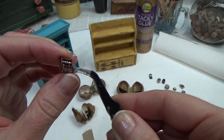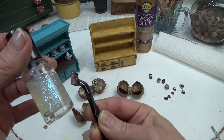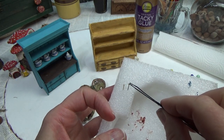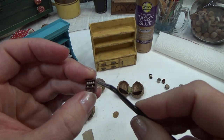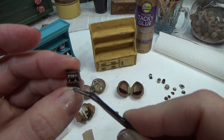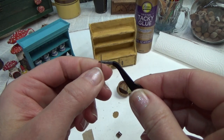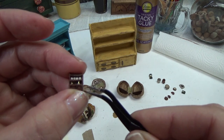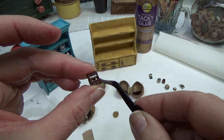I used burnt sienna for the paint, and then added a little bit of shine and glitter using nail polish just for a little interest because it looked a little too dark. To add the plates on the top shelf, I used the heads off tiny little pins — metal pins painted on top of the styrofoam first, then once the paint was dry I cut off the stem and stuck them into tacky glue along the shelf. You could also use little pieces of paper or rice instead. On the bottom shelf I added two candlesticks using the same pins turned upside down with a little bit of stem left on. Those are details you can play around with and I'm sure you'll come up with something fantastic.